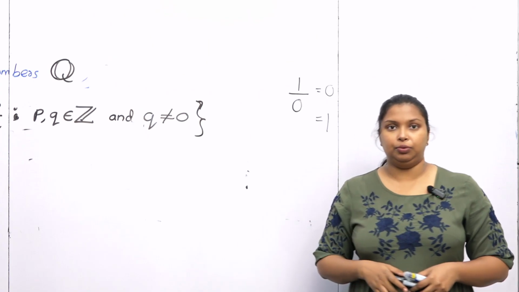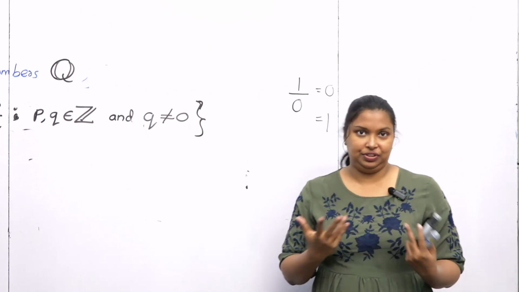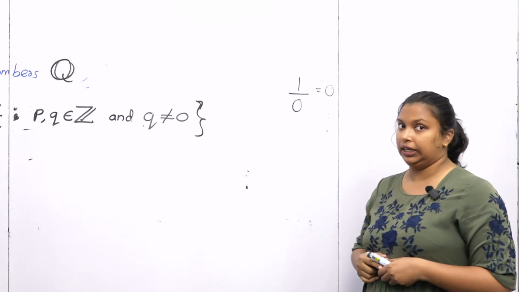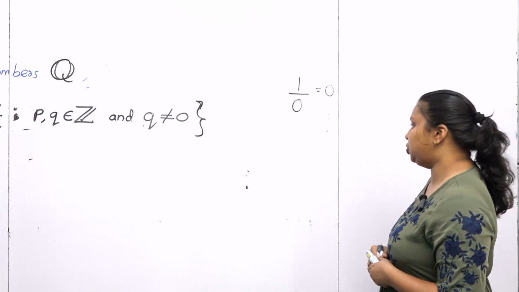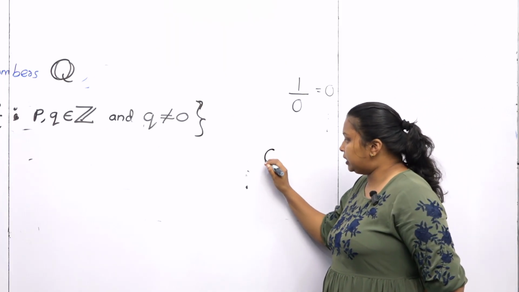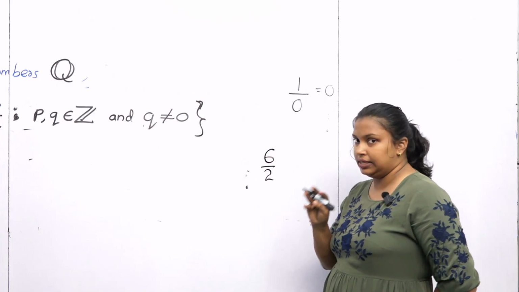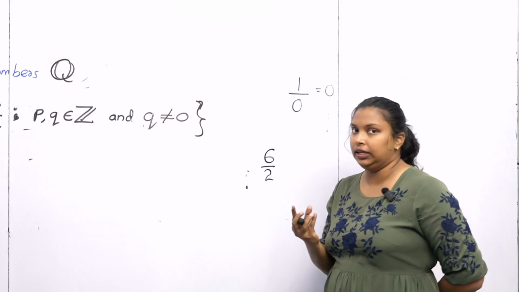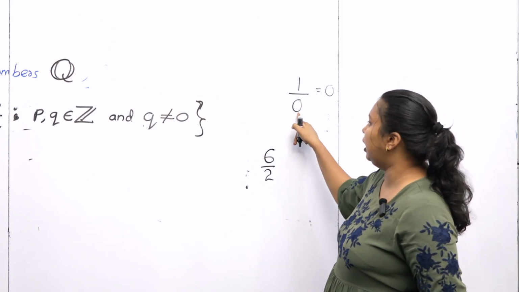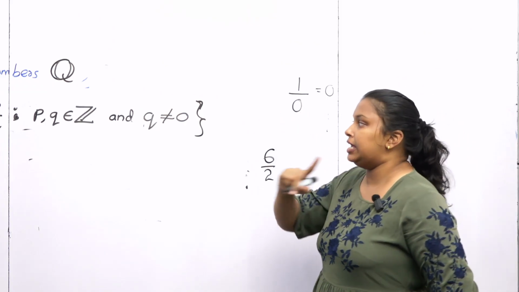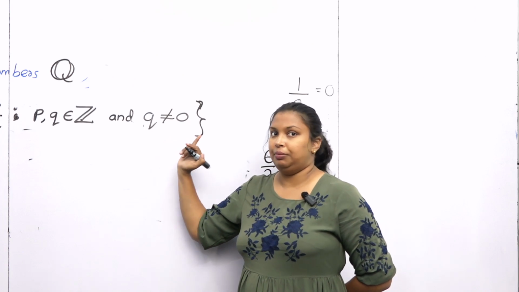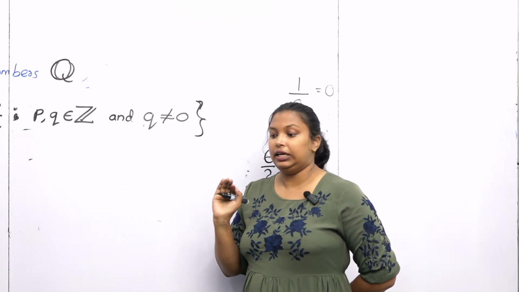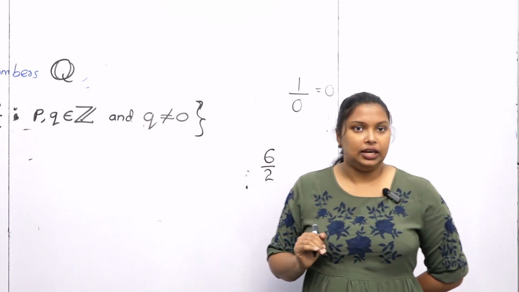Let's clear that first. Now if you are a first time learner, then definitely you will have the same doubt. That's why, right? Okay, let's see whether this can be 0. Now 6 divided by 2. Now this is just a discussion. I'm going to show what will happen when the denominator is 0, because here there is a restriction. In the rational numbers we discussed, the denominator cannot be 0. So why is that? That's what I'm going to discuss.